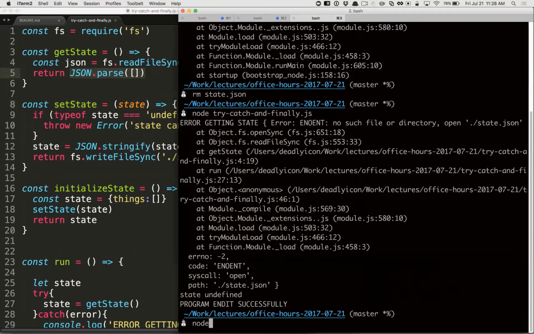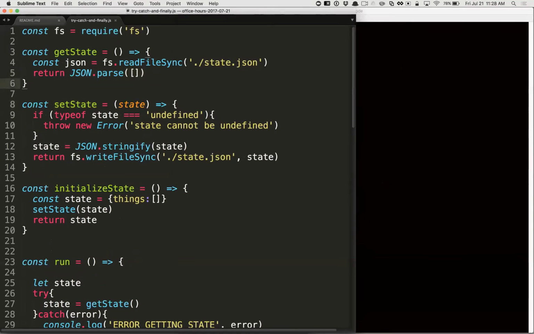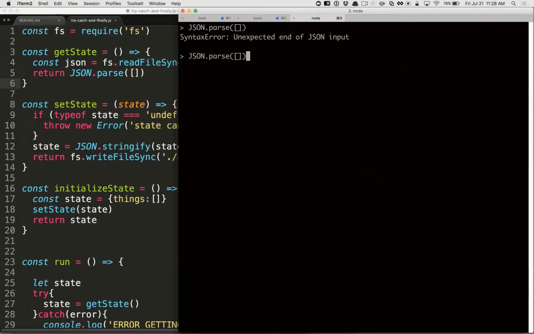But Jared, I thought I understood you saying that some things will throw automatically. Yeah, so JSON parse will throw an error if I give it a bad value. So how do we know what will throw an error or what we need to throw? Yeah, sorry. So when you're using any library, you will encounter errors being thrown as you use that library, right? So if we start using JSON parse, I have no idea what errors it's going to throw until I encounter one.